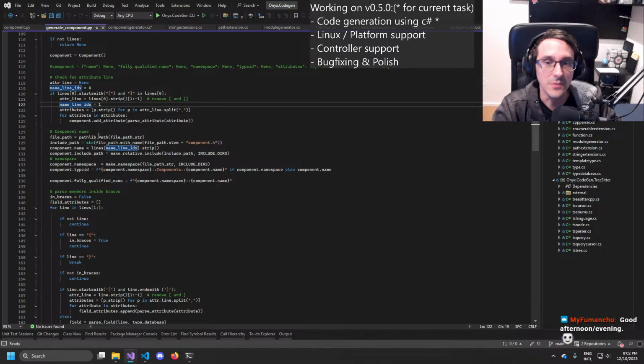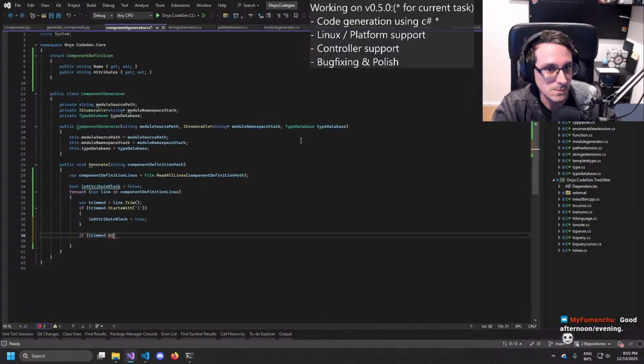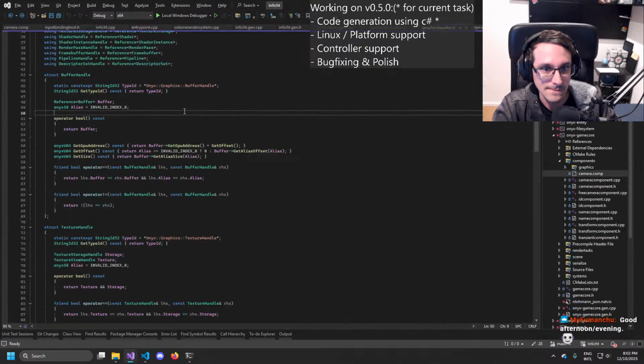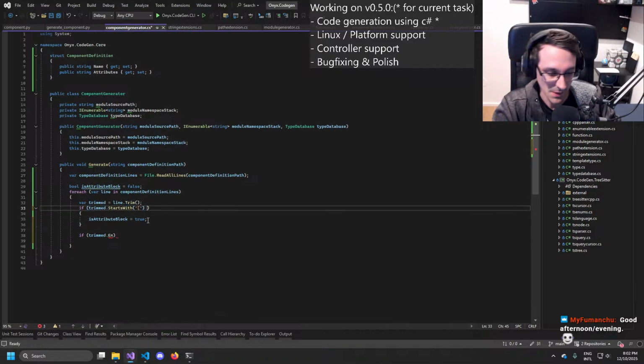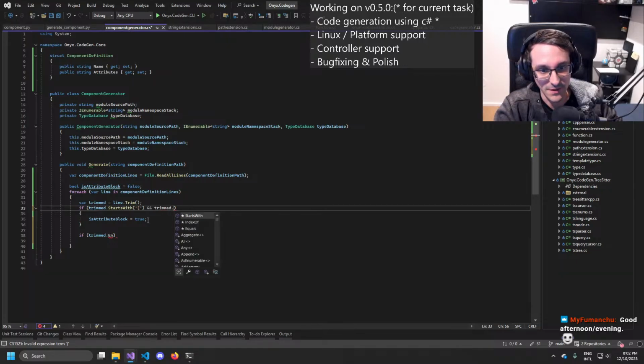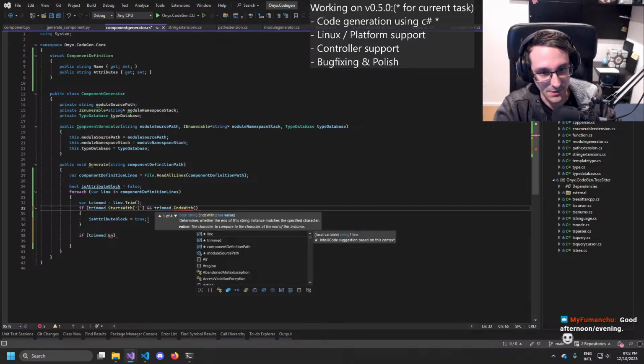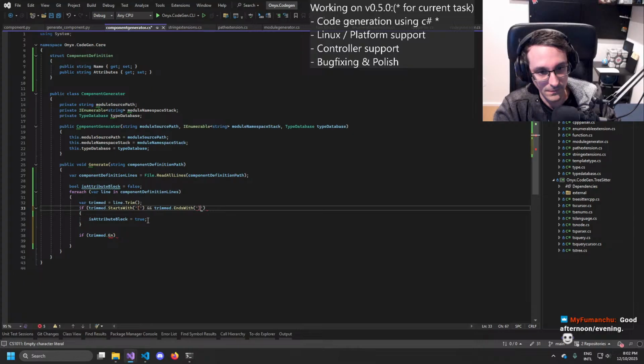That's not very smart, I guess, but I mean we can do trimmed in Swede. We can make it smarter later.